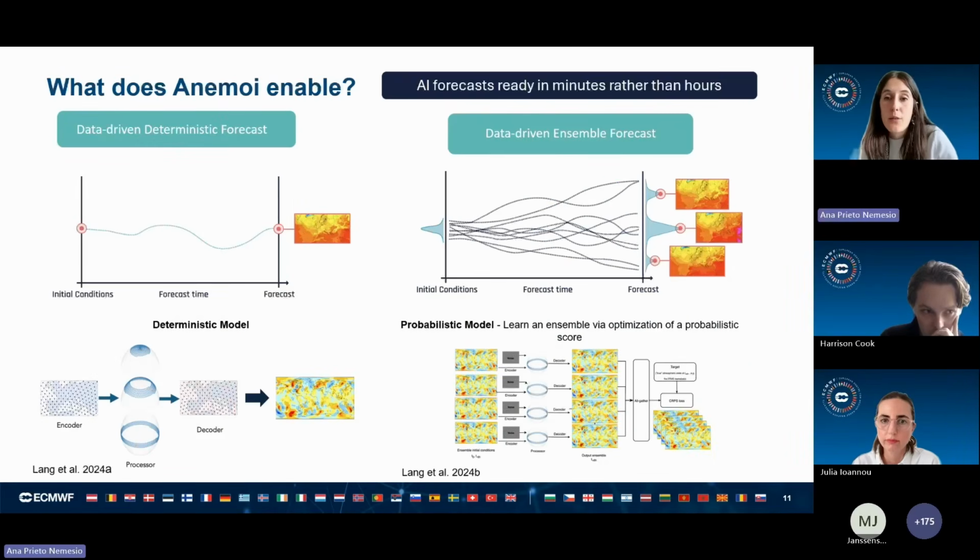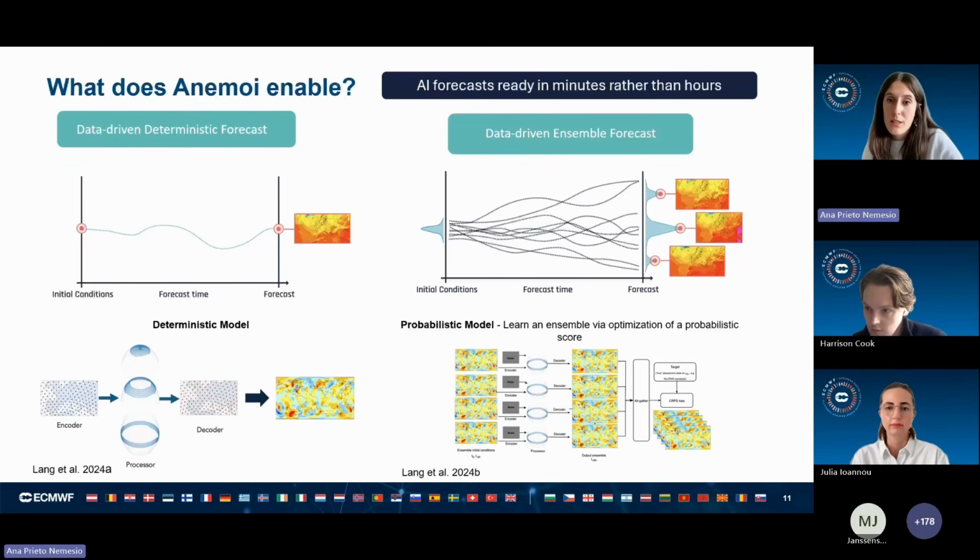In terms of what Anemoi enables, this is just to give you an overview that we will extend over the next series. But in essence, with Anemoi, you can train both deterministic and probabilistic models. And in this slide, I've tried to give you a brief summary of what I mean with that. A deterministic model is just a model that is going to give you a single prediction. While with an ensemble model, rather than predicting a single prediction, you predict an ensemble or group of different predictions. And in Anemoi, to generate ensemble forecasts, we have different flavors. The one that I've included in this slide is what we refer to as CRPS, where, without going too much into detail, we inject some noise within the model, and that allows us to generate different predictions.